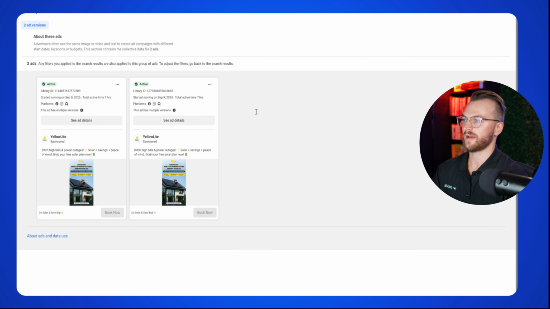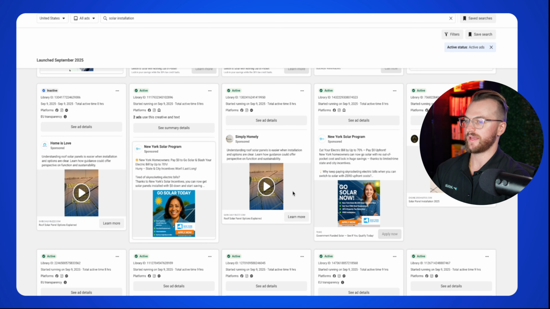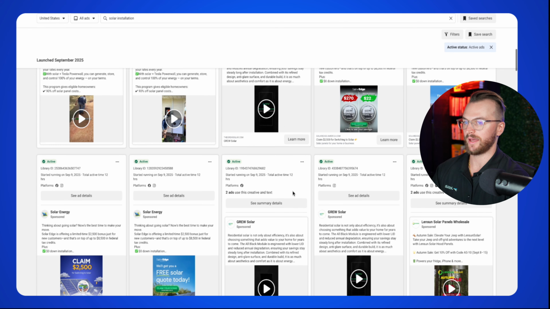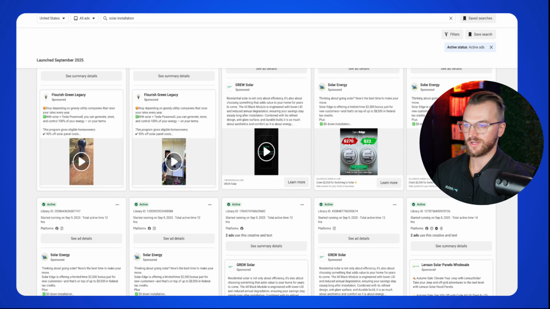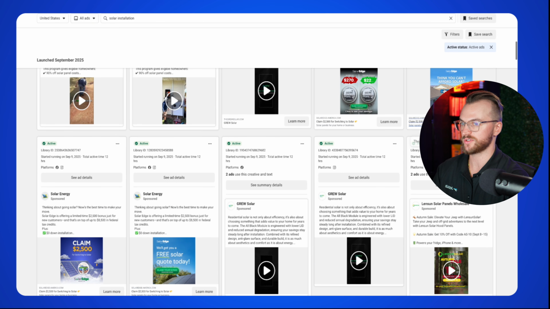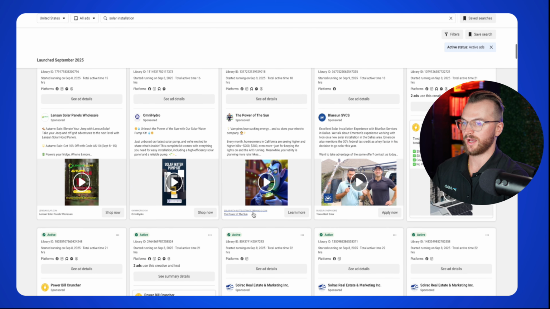So that's kind of giving you an idea of the best ads, right? They have that element of an offer. They have a really clear action for the user to take, and so you can compare that to some of these other ones that are all kind of doing similar things right here. This one is also $0 down, pay $0 for 18 months, claim your $2,500. So that one I would say is a bit more cluttered, a bit more complicated, but we'll get you a free solar quote today, claim $2,500 by the same company right there. So I like that, a $0 quote, potentially.